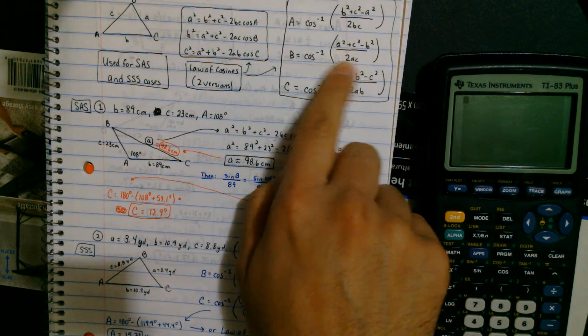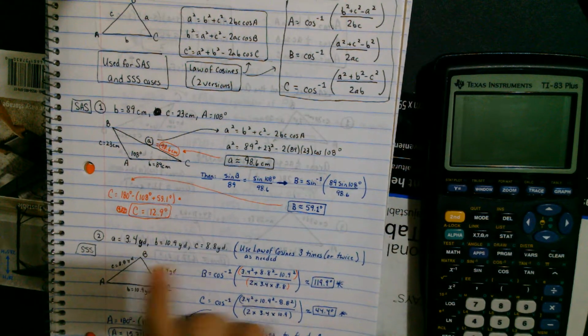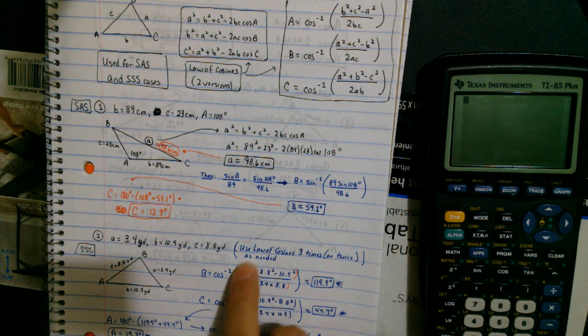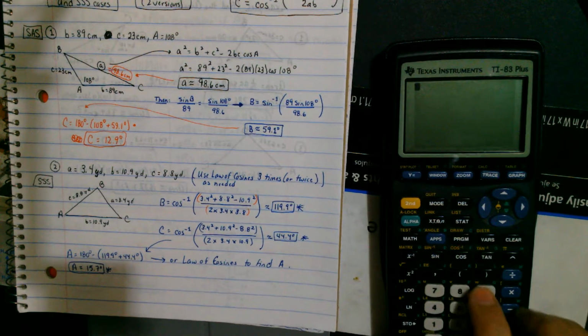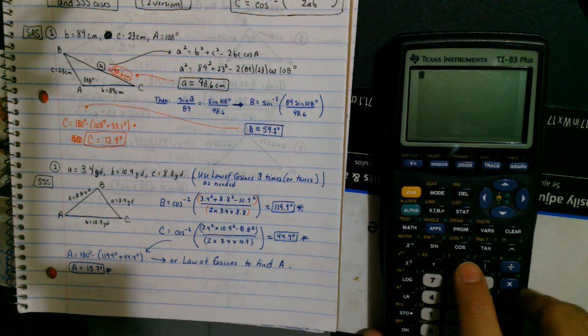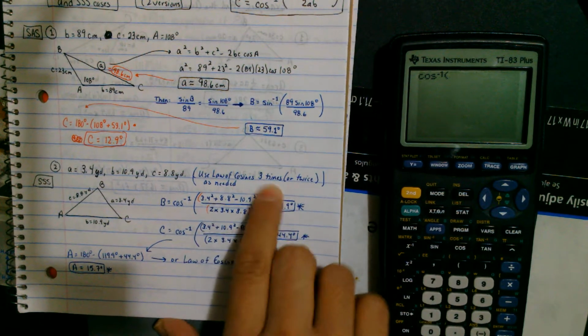So I'm in here, so I'm going to use this formula. I have little a, I have little b, I have little c. This is the formula I'm going to use. And I put 2 little parentheses here to show that that's how you do it in the calculator. So you would just very simply take cosine inverse, second cosine. I need to put a second parenthesis because this is being added and subtracted.